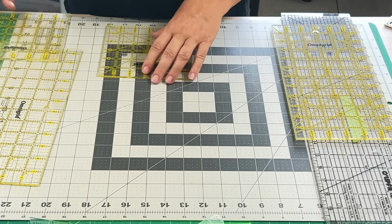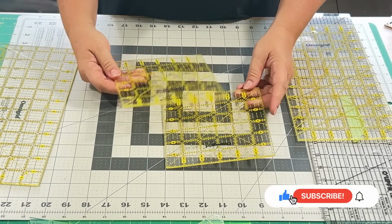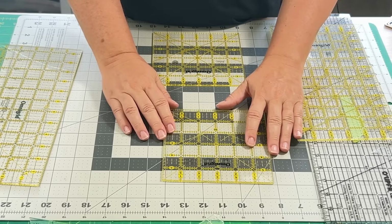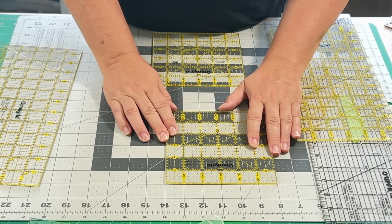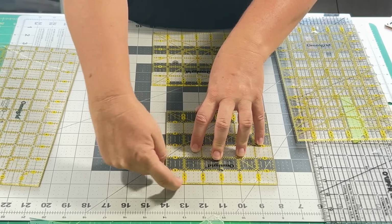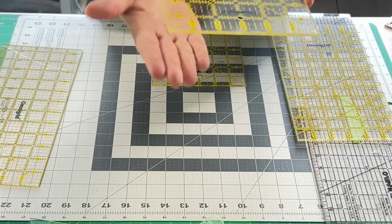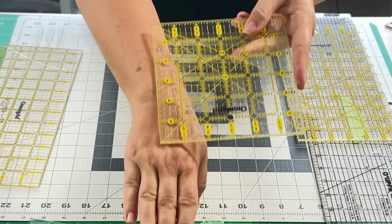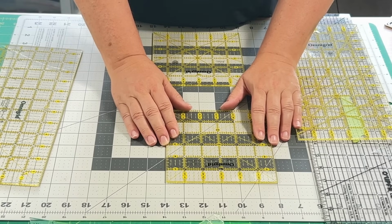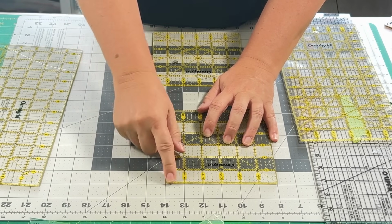I also have a smaller square ruler, a 6-inch square, which I find really useful for squaring things up, particularly half square triangles. But I have two of them, and let me show you why. I'm not sure if you knew this, and I'm not sure if you can see this on camera, but rulers wear out. If I try and line this up, this corner in particular isn't square anymore. I have trimmed so many half square triangles over the years that I've shaved off the plastic on this corner, so it isn't square anymore.